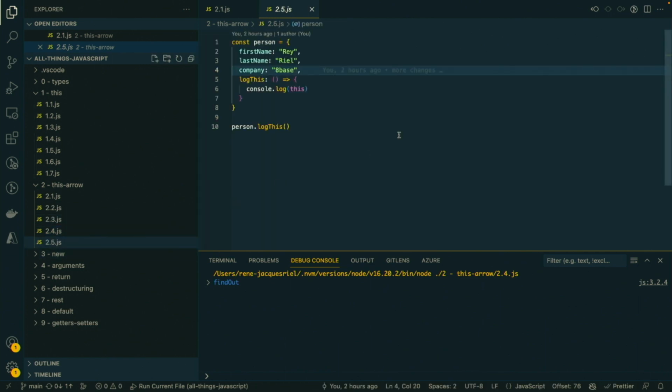And then finally, the same in here, if you look, the this keyword inside of an arrow function that's assigned to the object is an empty object. And the reason why is because it's taking the context of the function within itself. So because person is not an object, it doesn't have a scope, it takes the outer part of that object, which is the empty object that Node gives. Clear as mud?